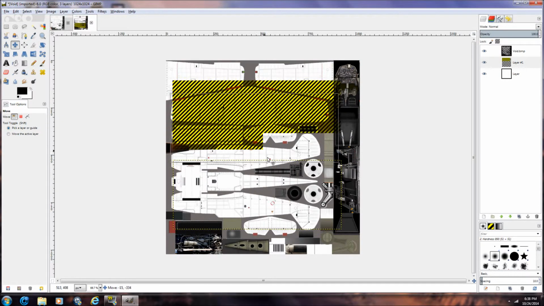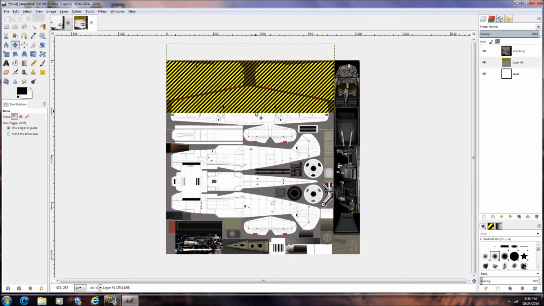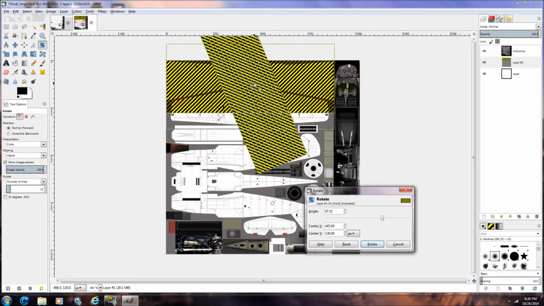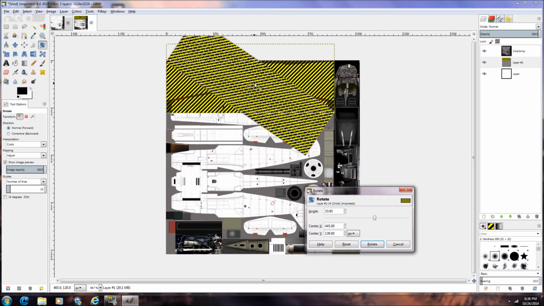So you can work with just a small area instead of having that whole weird big thing. Okay, so again, I know I didn't make this the right size, but at least I'll show you where I'm going with this. Up here, we're going to look for the rotate tool, which has an arrow on the top going down and the bottom coming up, kind of like a little rotation thing. It's just called rotate tool. Click that and click the actual layer you're working with, and now you can spin it, rotate it any way you want.